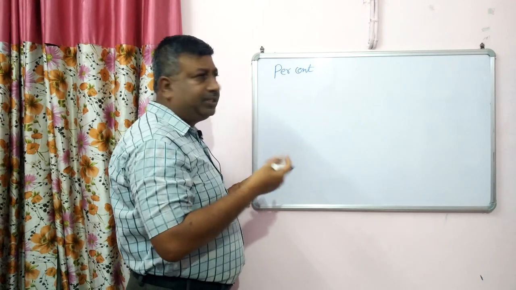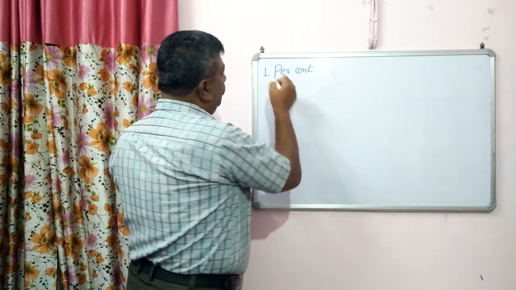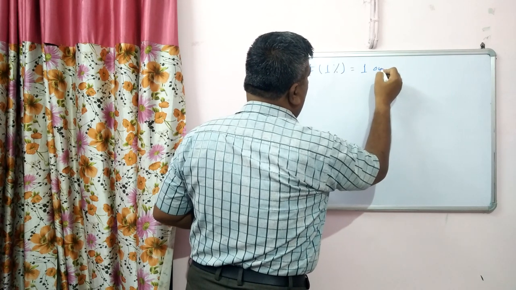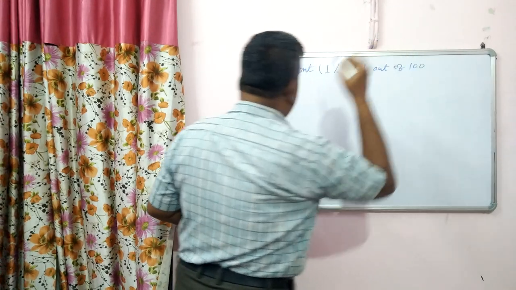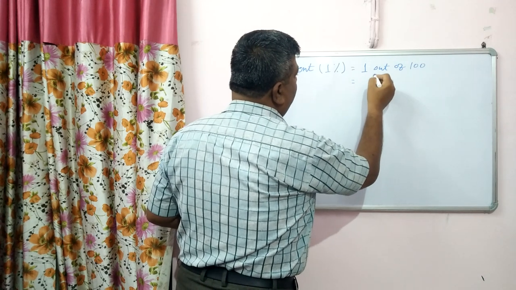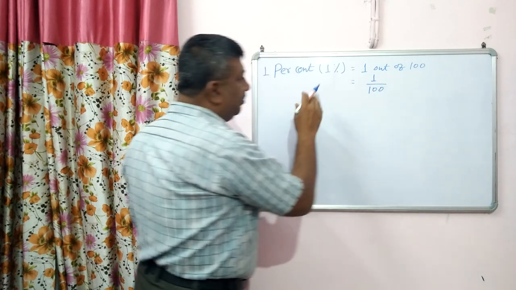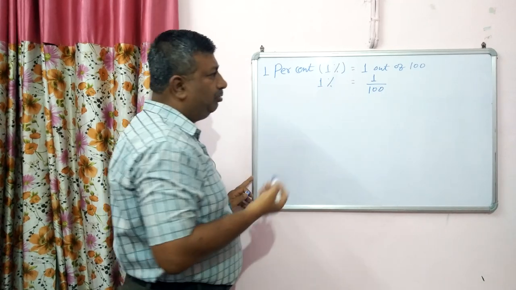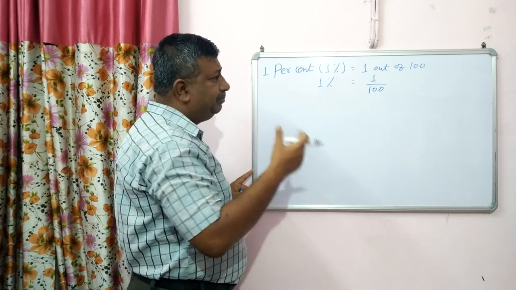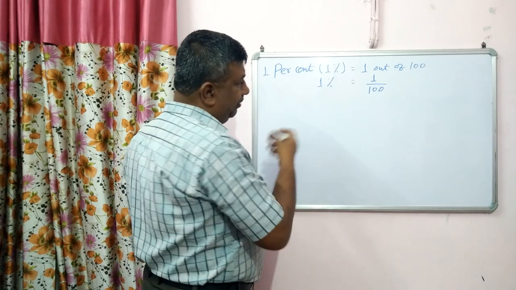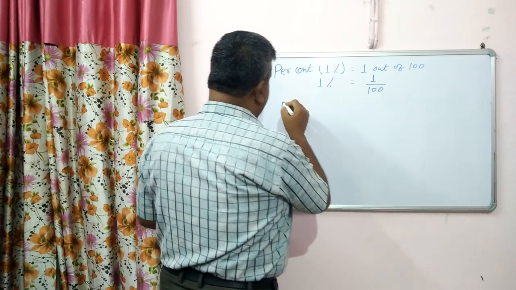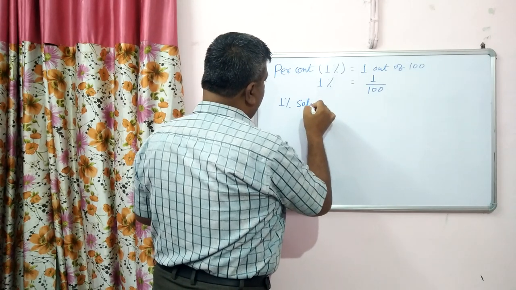When we talk about percent, percent means 100, so percent means out of 100. So 1%, that is abbreviated with this symbol, is equal to 1 out of 100. If it is 2%, it means 2 out of 100. So 1 out of 100 means 1 upon 100. This is the meaning of 1%, whether it is a solution or a weight or anything else. 2% means 2 upon 100, 3% means 3 upon 100. When we make a 1% solution of anything that has mass, we make the 1% solution in water.